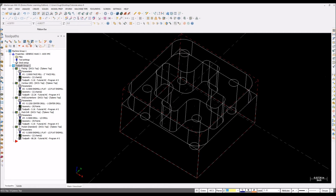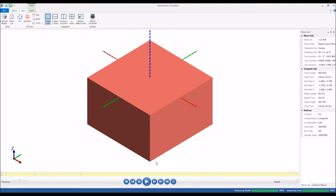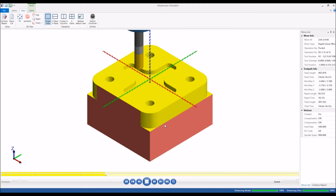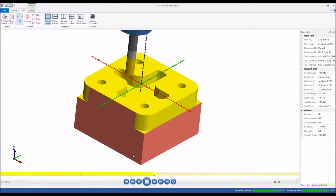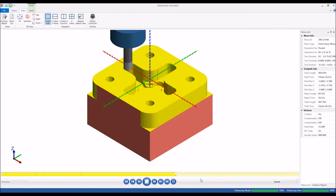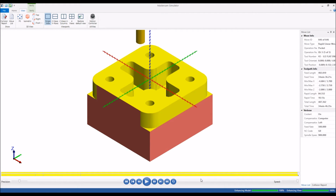So let's see our 3D display, maybe simulation. So it's good. See your holes, yeah, it's good. It's going finish cut. Yeah, pretty much done.